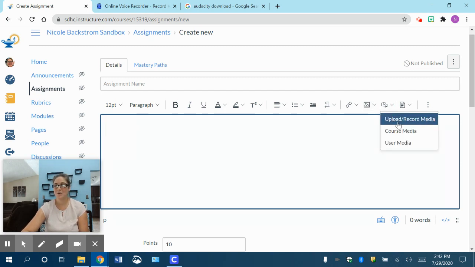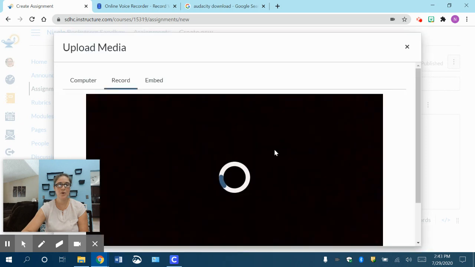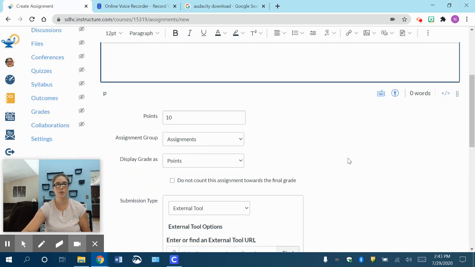Then when you go to upload and record media, you're going to record, and you can record either your voice. You can turn your webcam off so that you're just doing voice or audio. Okay. You can also upload images if you want a picture in your directions, if you want a link to a certain website that they have to go to and watch something or do something before they complete this assignment. Whatever is part of your assignment, you can put in documents. Any type of a PDF can go in here that they can see to create that assignment. You can give directions and then upload a video of those directions.